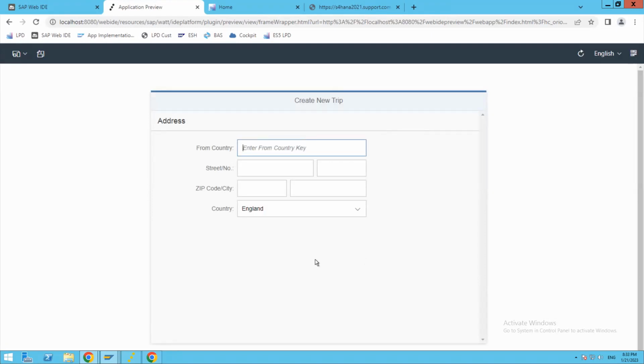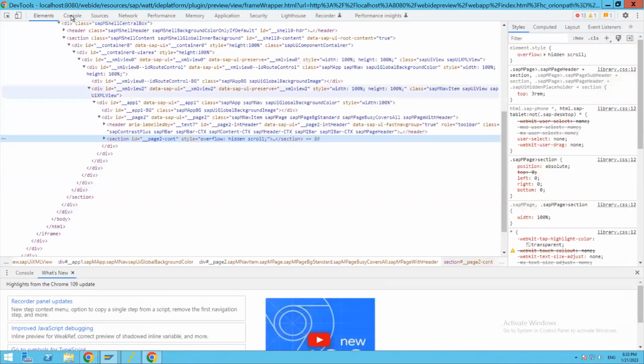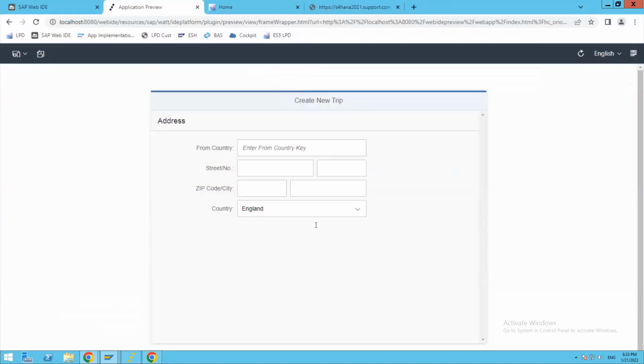Yeah, I think that could be the reason. I'll sort that out. I see some errors. Okay, they are not relevant for this one anyway. Yeah, so these errors are not relevant for this one.